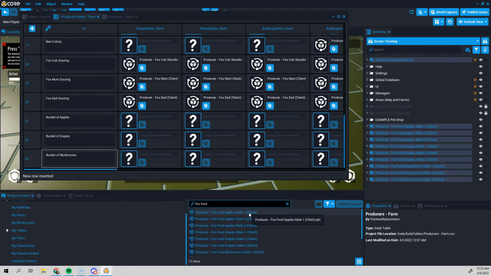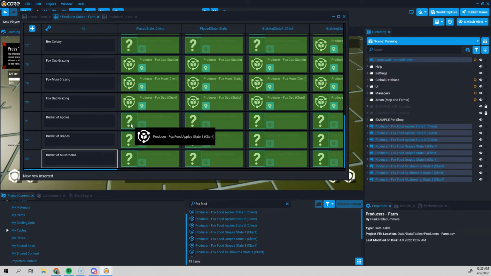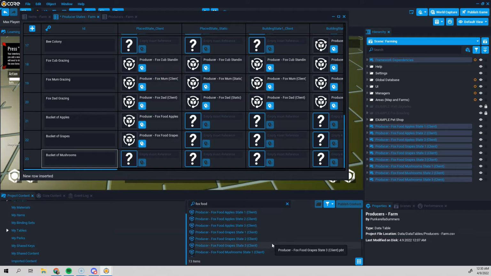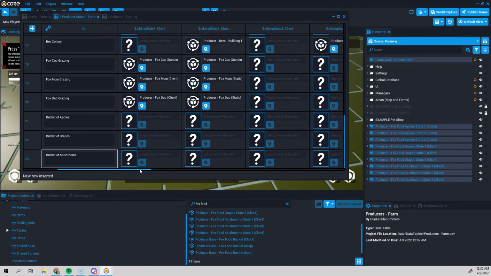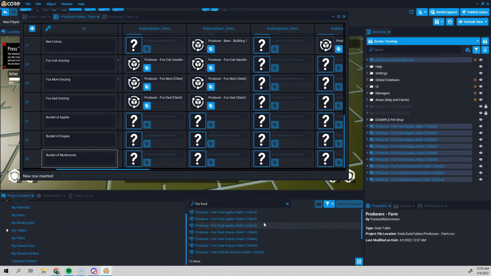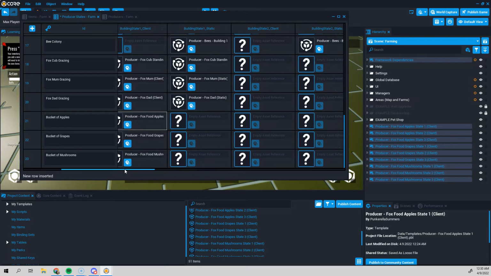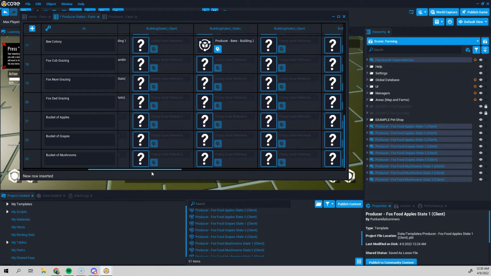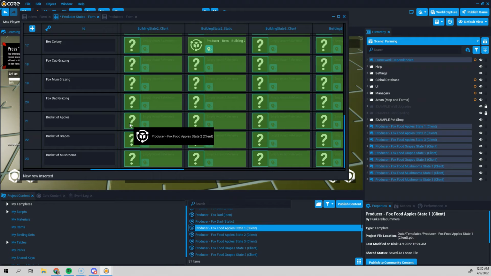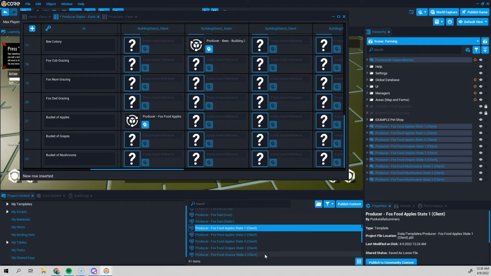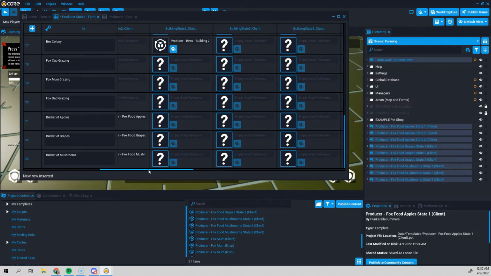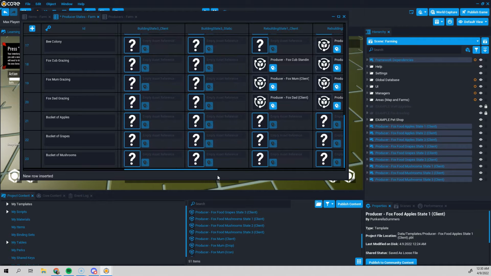For the play state, we're going to use the first state for all of them again. So we'll use state 1. We're doing the same kind of thing we did with the foxes where we're trying to reuse art of it. Then we'll need that same one again for building. We've got apples, grapes, putting it in building 1, and then we need in building 2. This time we use our state 2 art because the bucket's only half full in this art. Then we'll go to our state 3 art where the bucket's almost empty.